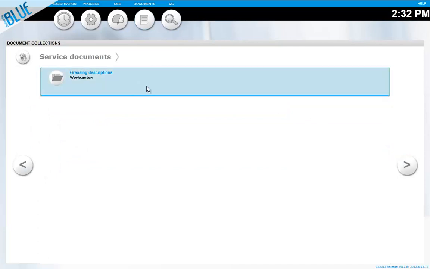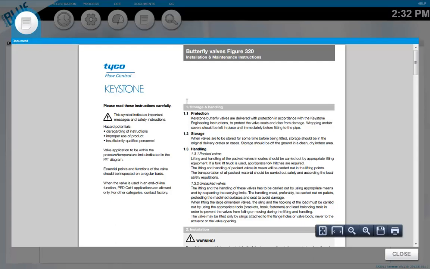In here we have, for example, a greasing description. Let's select that. It will open on screen here. See, that's a PDF document, and it will open here. So here's my greasing instruction, and that's just an attachment from within AX as well. So that's the different ways you can use documents with auto pop-up and notes and links and so on.